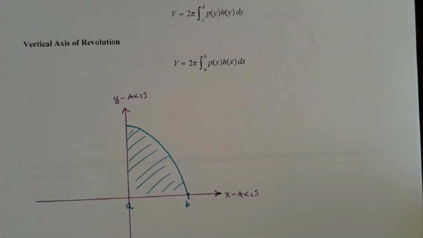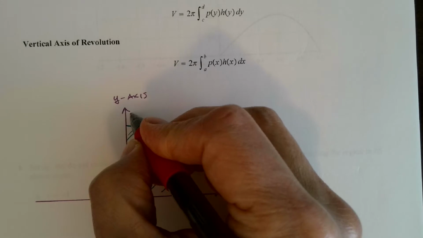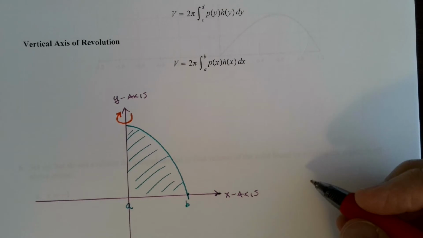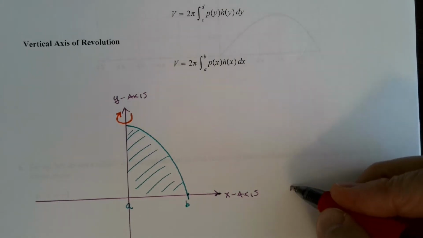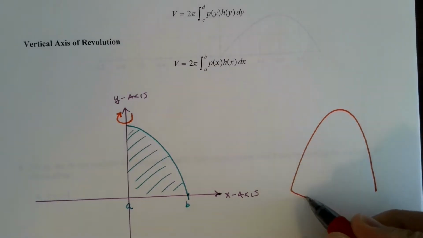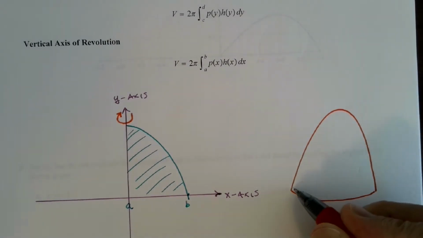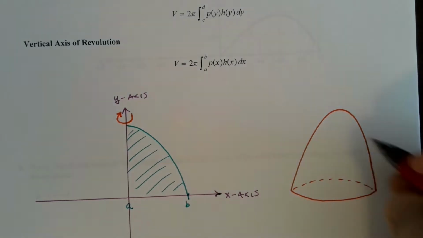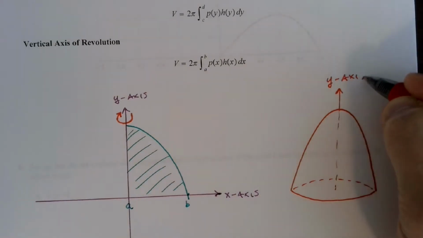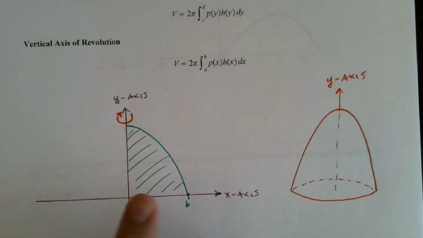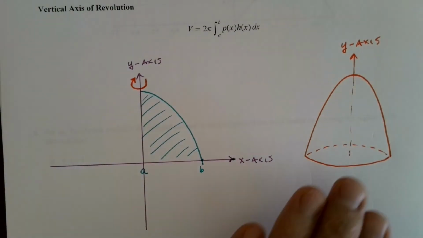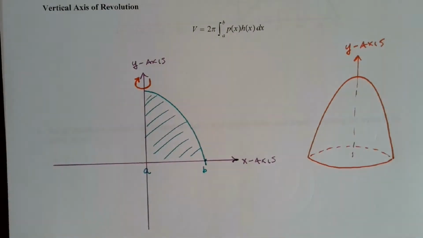Okay, and we're going to rotate this about the y-axis. And we've seen something like this before. If I rotate this about the y-axis, I hope you see that we're going to get a dome-shaped structure, maybe more like the nose of a rocket or something like that. This is the kind of shape we're going to get, and it goes to the y-axis right there. So we're going to rotate this region about the y-axis, get this three-dimensional solid, and we want to find the capacity, the volume of this.